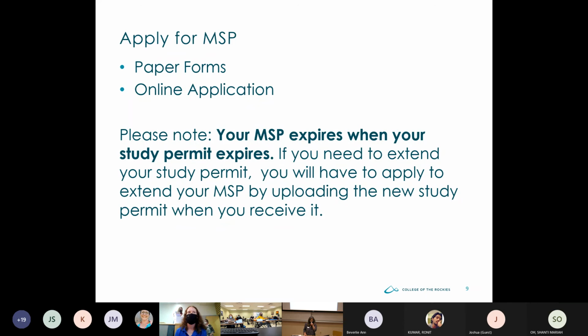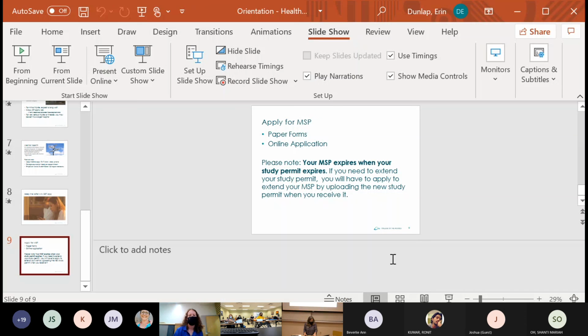Your social insurance number, I mentioned earlier, also expires on the date of your study permit expiration. So you would go into a Service Canada office with your new study permit and ask them to extend it. You can continue working on your social insurance number as long as you've applied to extend your study permit. So your social insurance number is also continued. It's considered to be like maintained status as long as you've submitted the application. So that's the end of health and dental and health insurance. We have with us, I'm going to stop sharing.